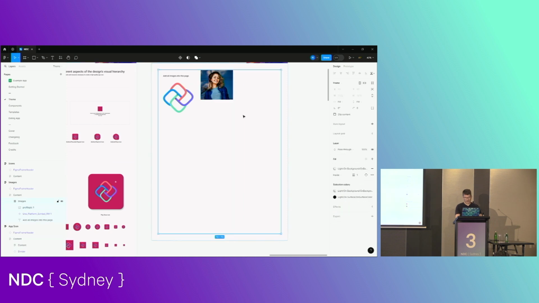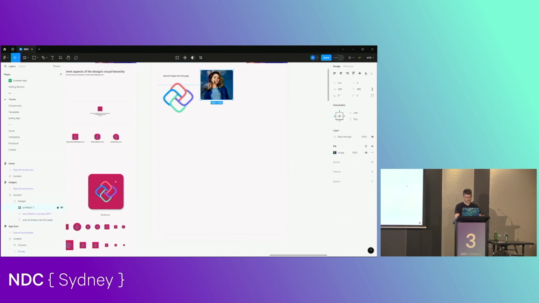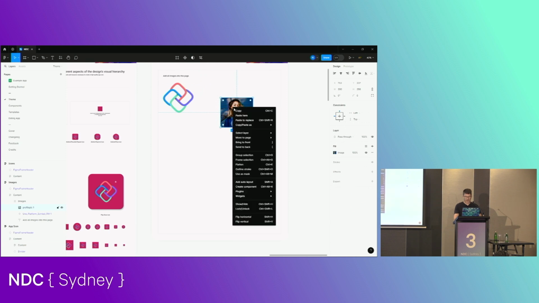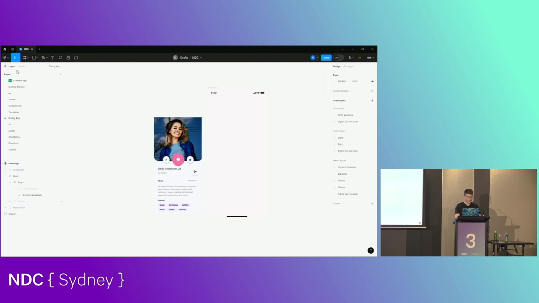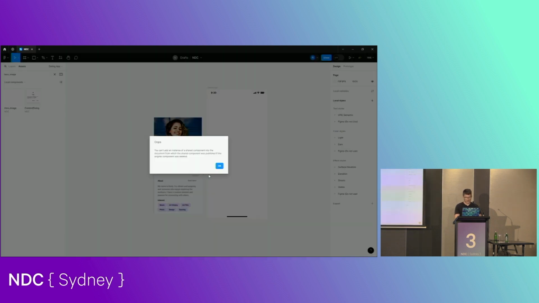Okay, so I've got my component there. Let's just not select everything else. Let's just grab that. Frame that selection. Okay, so make sure my frame only got the image in it, which is correct. Okay, and let's go and create the component for that. Create that as a hero image. Go back to our dating app and grab that across.